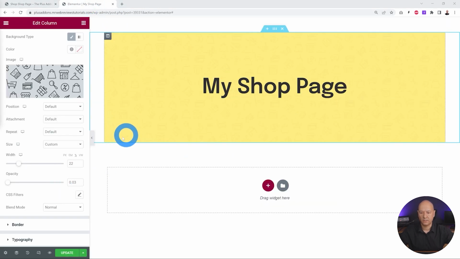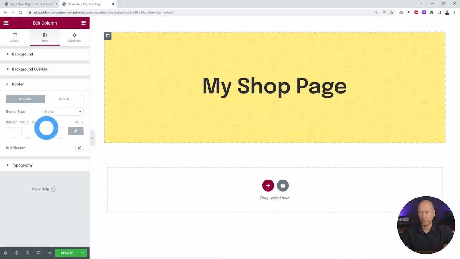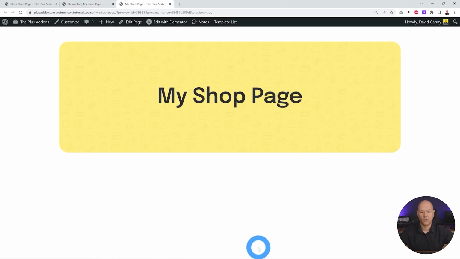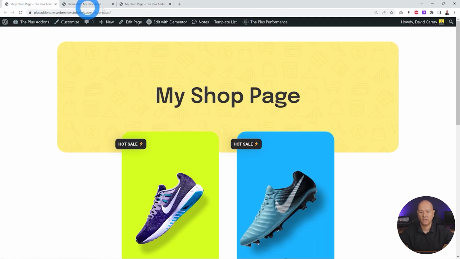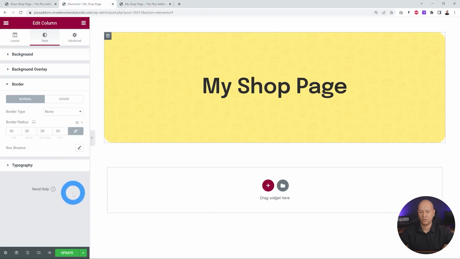And now let's add some rounded edges like we had here. So this would be right here, the border. As you can see, you can add a border radius. So let's add 30. There you go. That's the same radius as we had here. And just to be on the safe side, let's have a quick preview, okay? And there you go. As you can see, this is the exact same as our demo. So this is step number 1 taken care of. So let's go back to our page and let's insert our products.